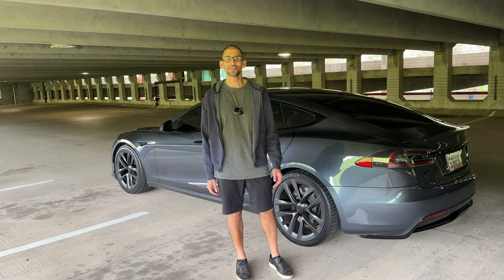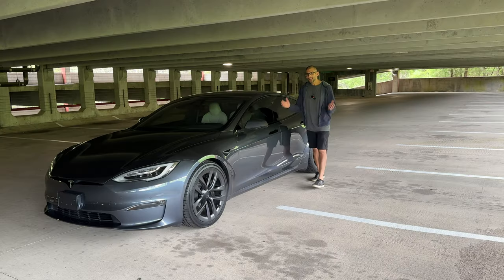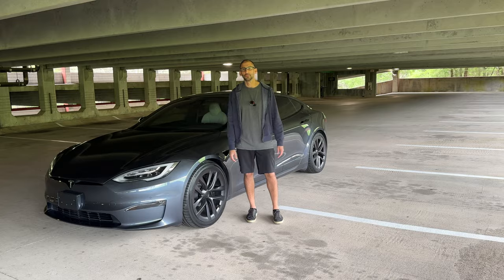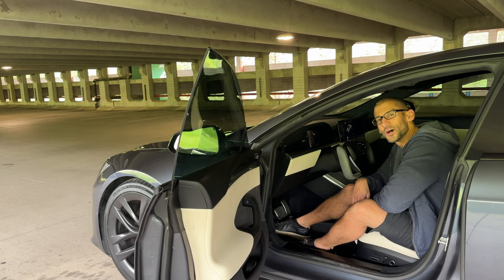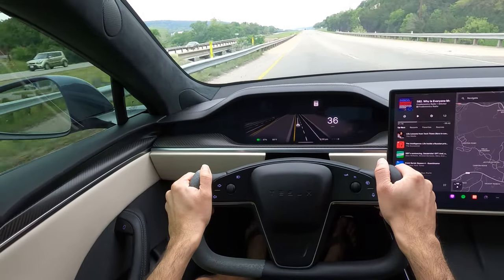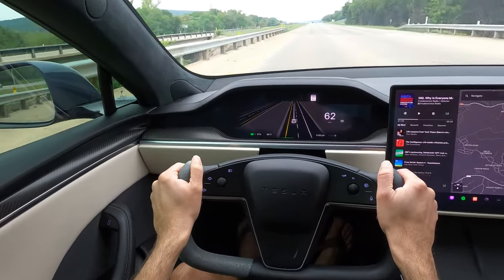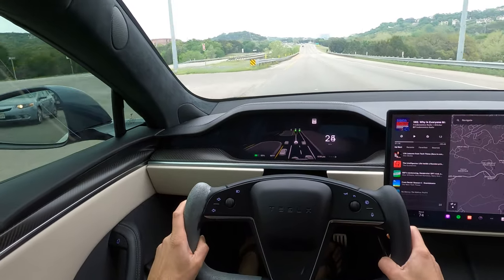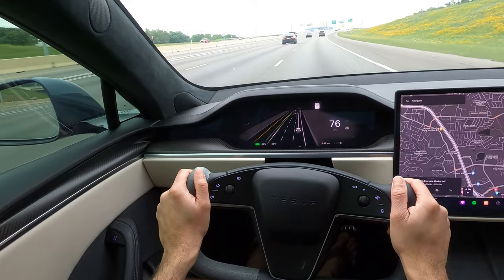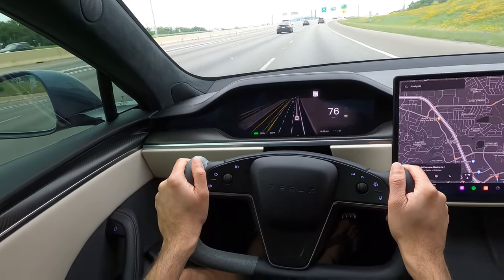There are so many features on this car that it deserves a video of its own. My only hope is that it doesn't continue to depreciate like a rock to where this is worth twenty thousand dollars a year from now. I'm betting on the fact that a thousand horsepower iPhone on wheels can only go so cheap. In the meantime I better save up a budget for tires, because I have a feeling I'm going to go through a lot of those. Oh my god, this is so quick — at this rate I think I'm going to have to head to Discount Tire pretty much tomorrow.